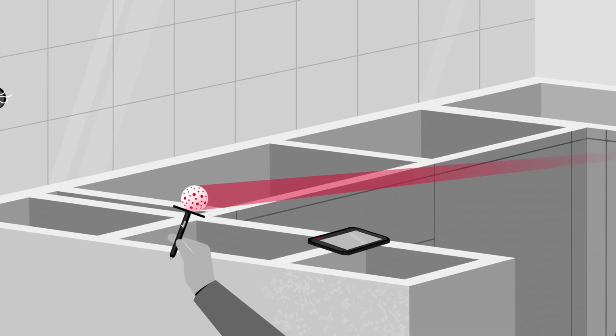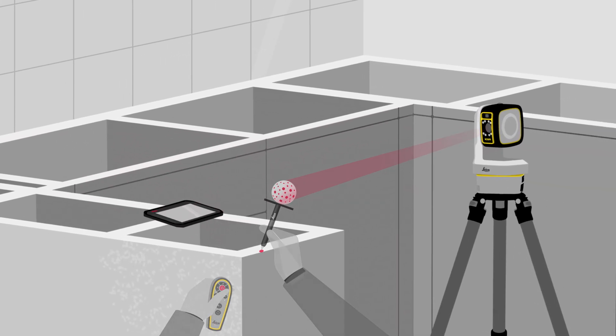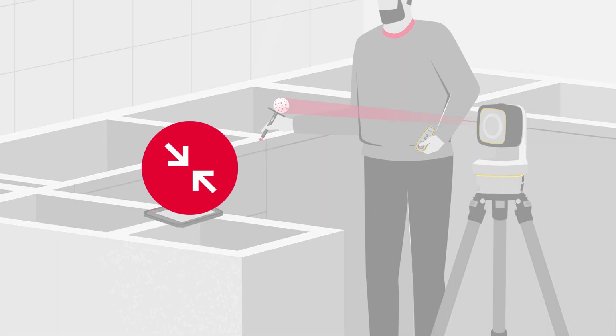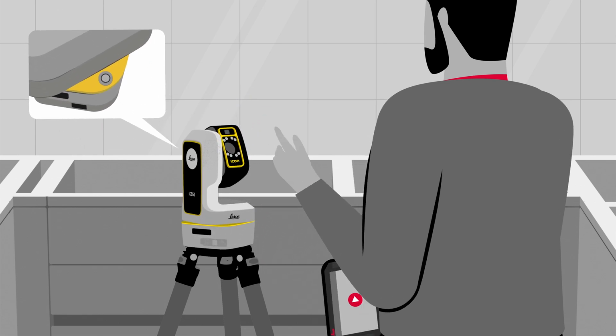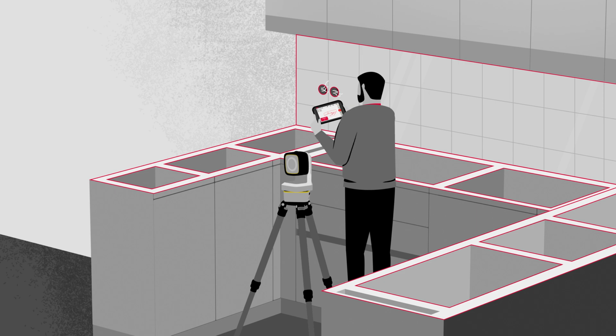The matchless visual-based target tracking ensures that the Leica iCON ICS50 always stays connected to the Leica V pen. Small size, high speed and automated workflows such as quick release mount and auto leveling make the measuring process fast and easy in all conditions.